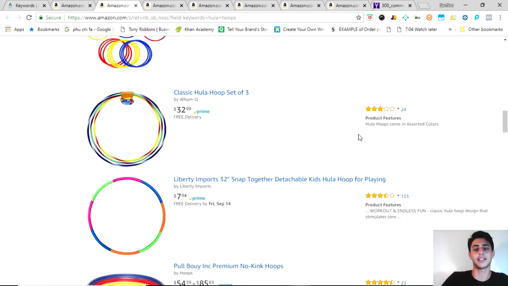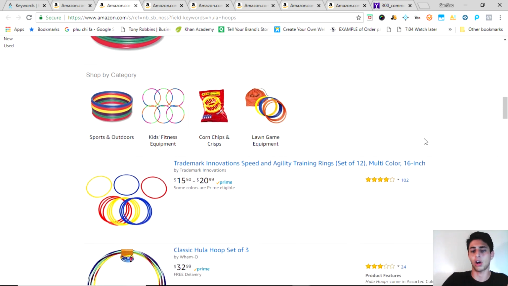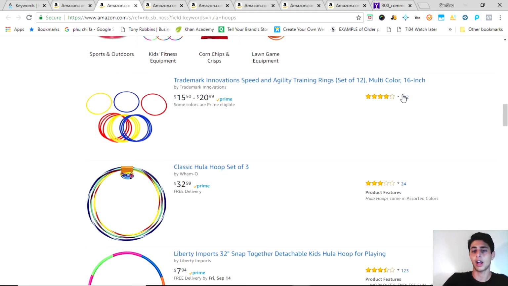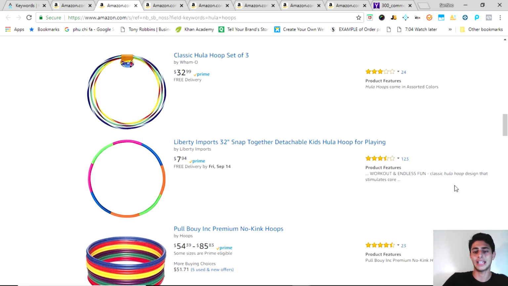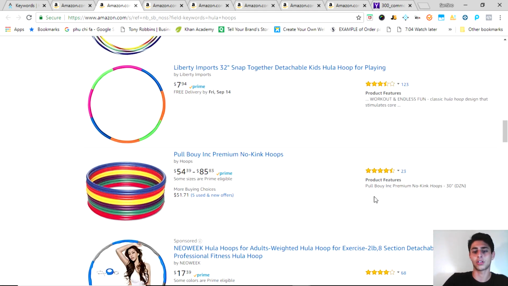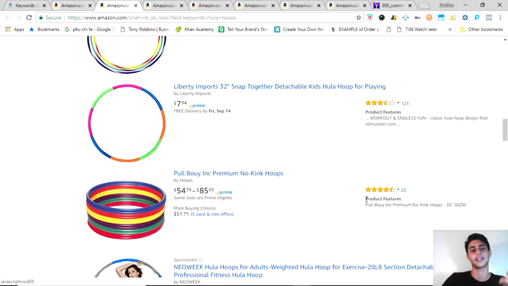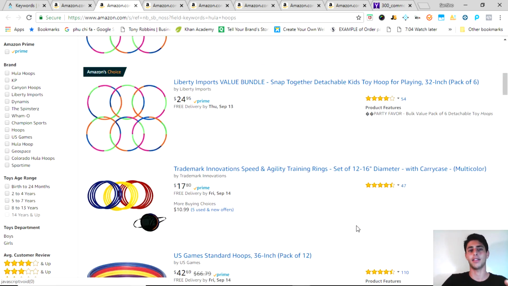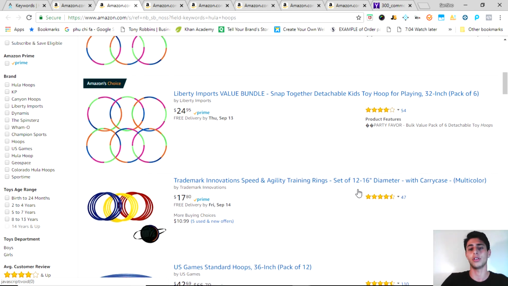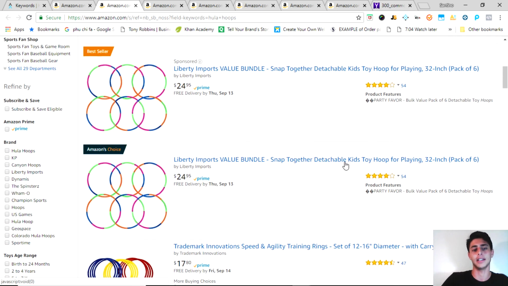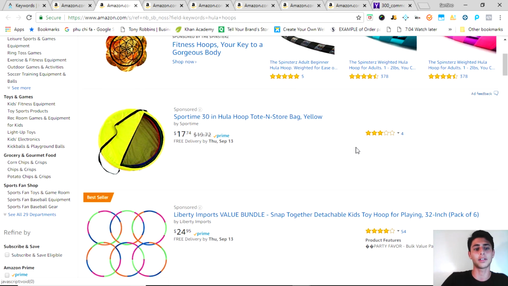And then another thing I can see when I'm scrolling down is on the average review rating, a lot of them have 4 stars, 3 stars, 3.5 stars, 4.5 stars, 4 stars, 3 stars. So this is also a great sign that the right product and the highest quality product hasn't yet been provided to the market. So this is a great sign immediately. So we would add this product to cart and then go ahead and do further market research.